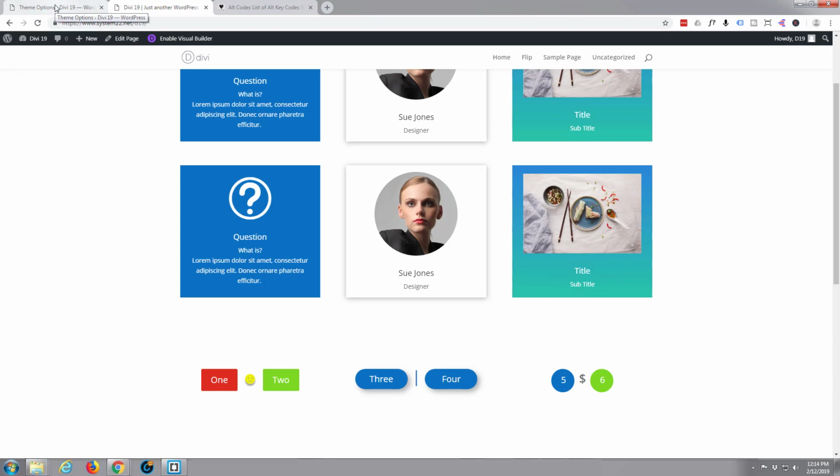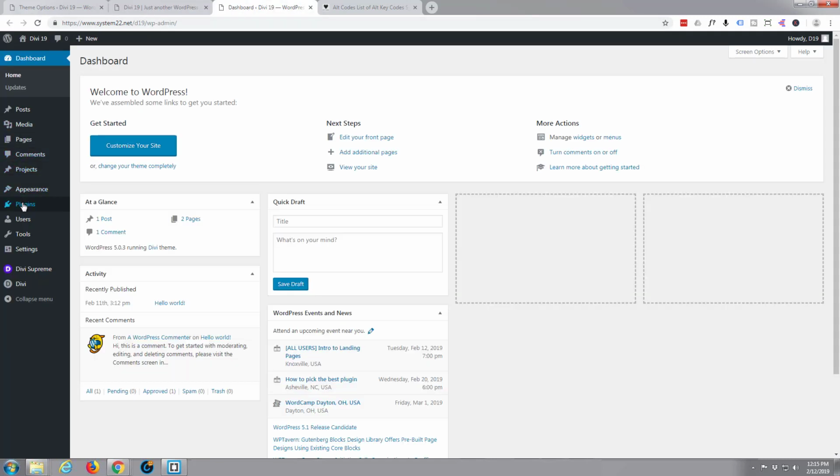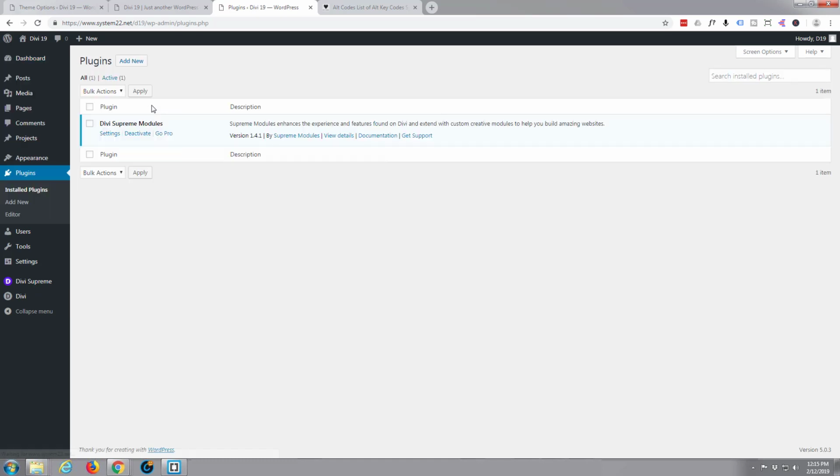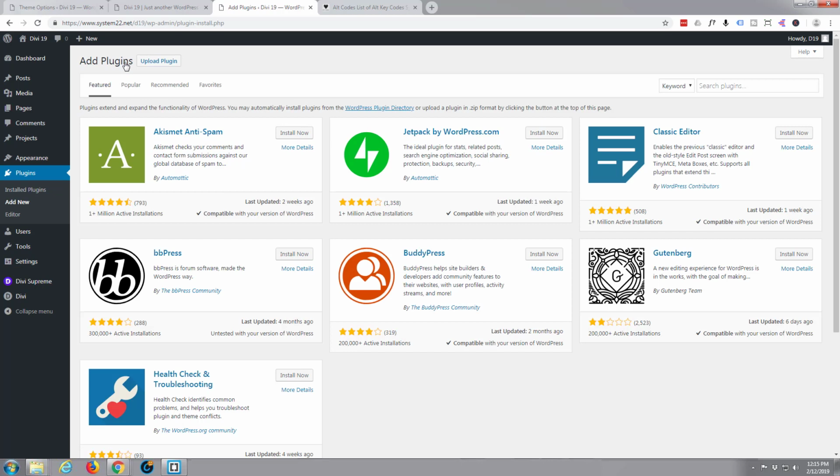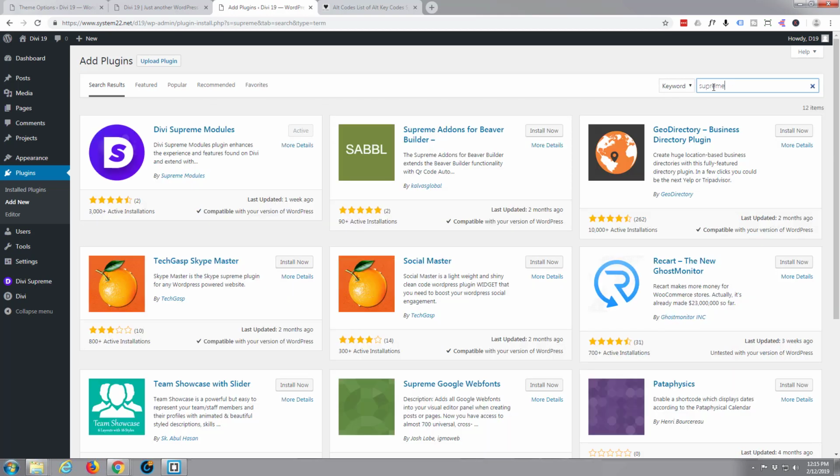And if you go to your dashboard, to your plugins, just simply hit Add New and put the word Supreme in there and hit Enter. It'll come up right there, Divi Supreme Modules. And like I say, it's free. Mine's already active because I've got it installed on this site. But that's the plugin we'll be using for this video today.